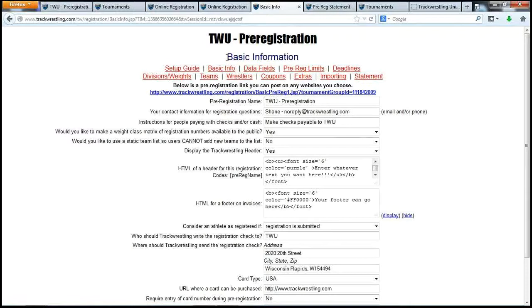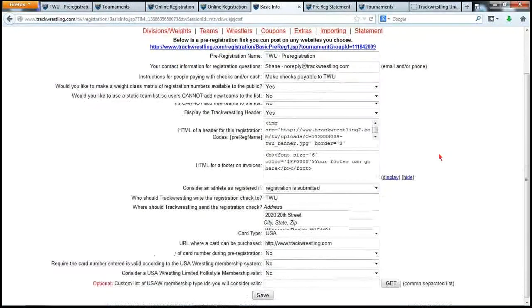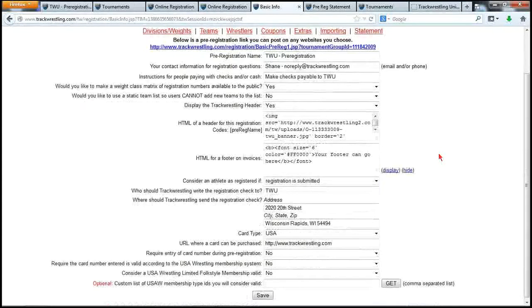Okay, so going back to the basic info, yep. In there you had mentioned as far as the payment, you've got on-site, online, and combination. Correct. I was actually under the assumption that for our tournament we were going to do just credit card only. But you're saying that it's actually a little bit more popular for the combination. Do you think we risk losing any entries because of that?